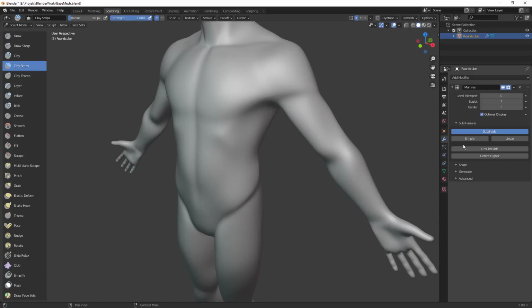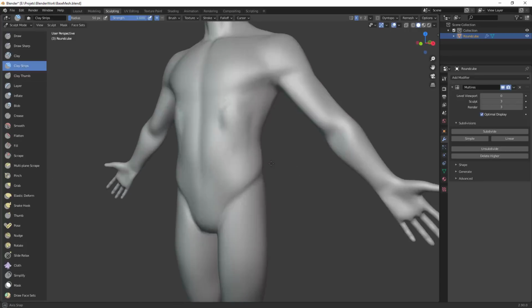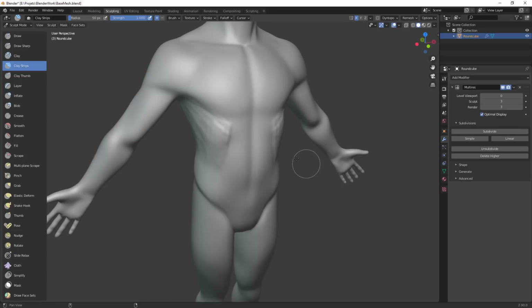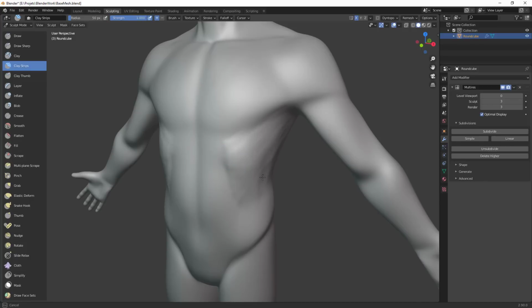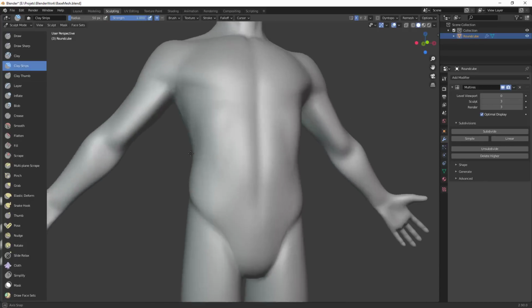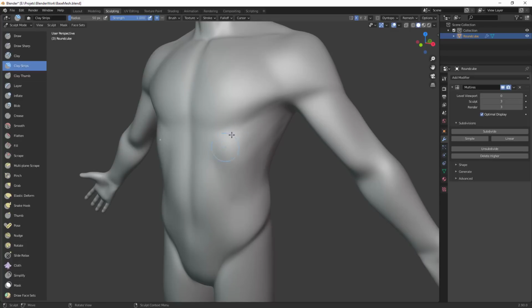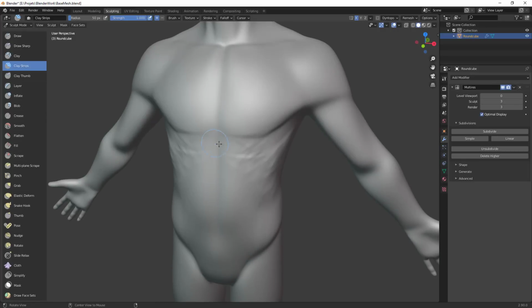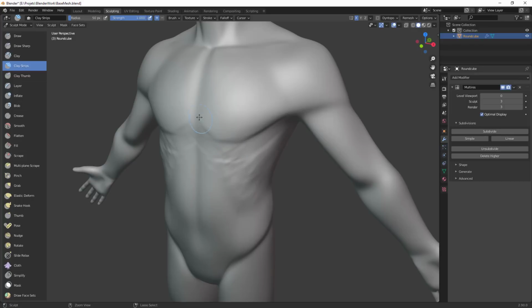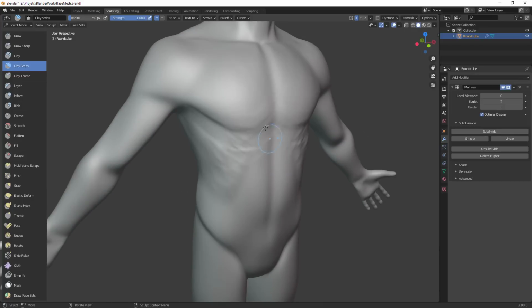Maybe I'm going to add one more subdivision for now, just to show you a bit better the way it looks. And the cool thing with this is that you can smooth it using the Shift key, like in ZBrush, and you will see that everything is merging back. In Blender, you can press the Control key in order to dig into the geometry. So basically, the Control key is the reverse action of the brush.